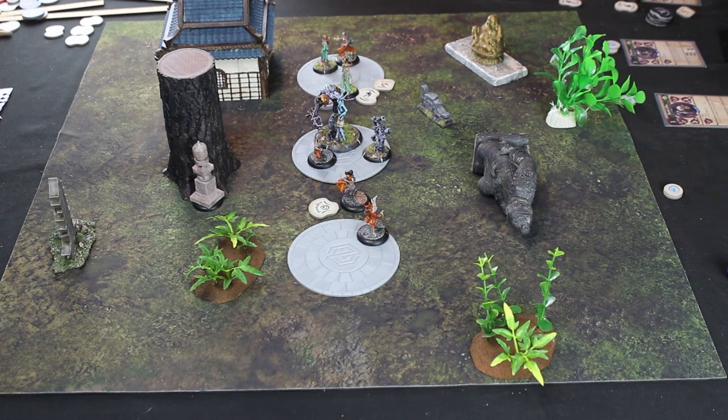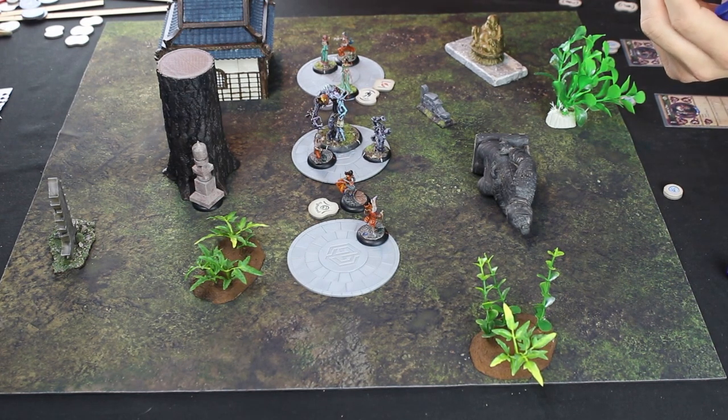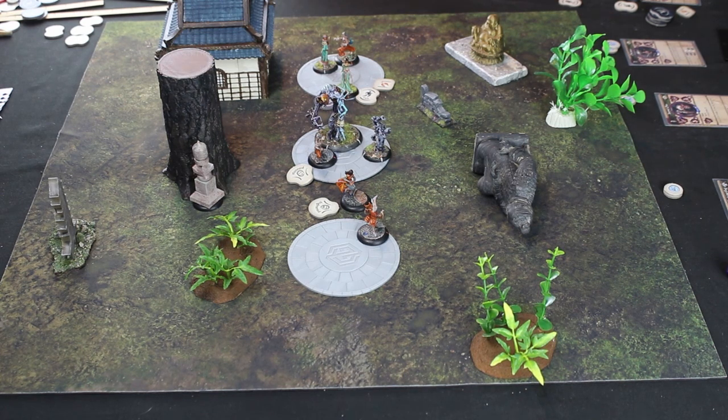Sorry, I need to go back to the start phase. Why? Sorry, this is the first time it's called the start phase. Choose one of the following. Remove this model from play and one enemy model gains a blind, or one enemy model within 2 inches gains a stunned marker. So I'm going to put stunned on him. Right. Okay. There we go. If that changes your order of doing things.